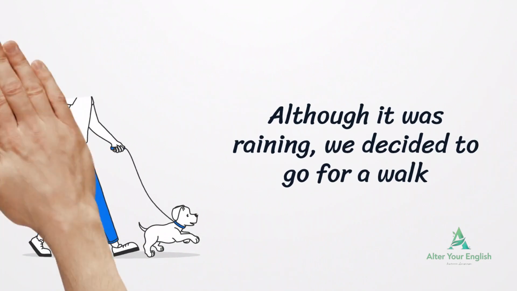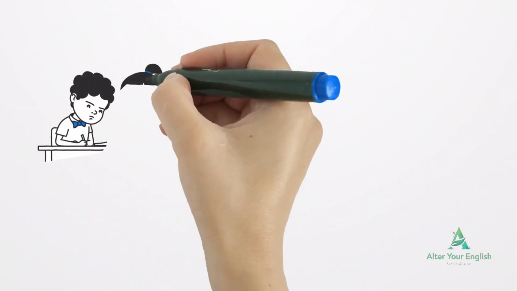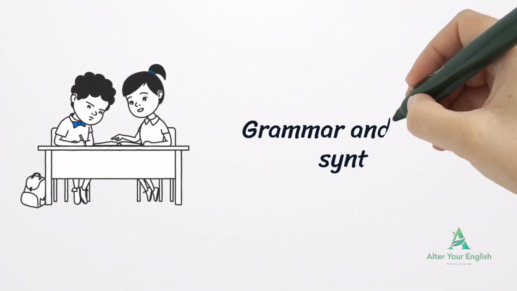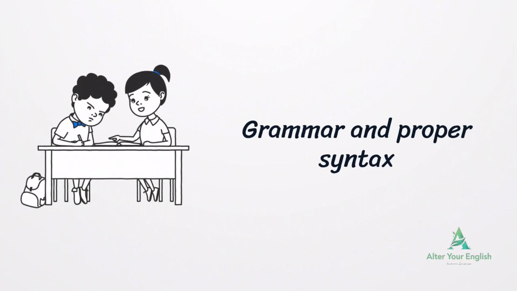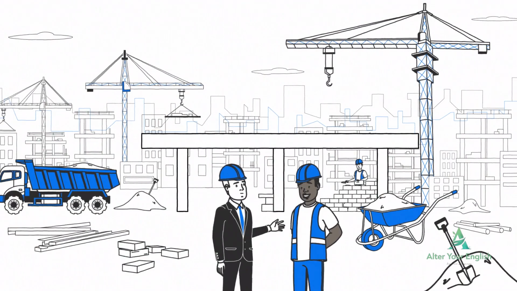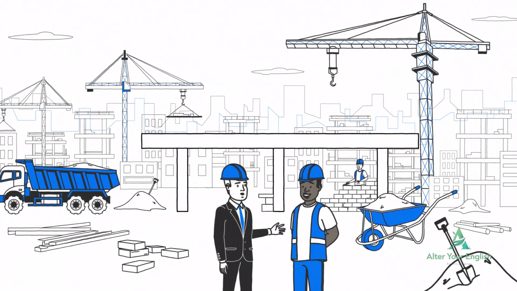If you are still wondering why you should learn about sentence types, the more you learn about grammar and proper syntax, the better your writing and speaking skills will be. Sentences and grammar are the base for proper communication in English. It doesn't matter where you go, you will need to be able to form sentences in order to talk to people, write emails, and just ask questions.